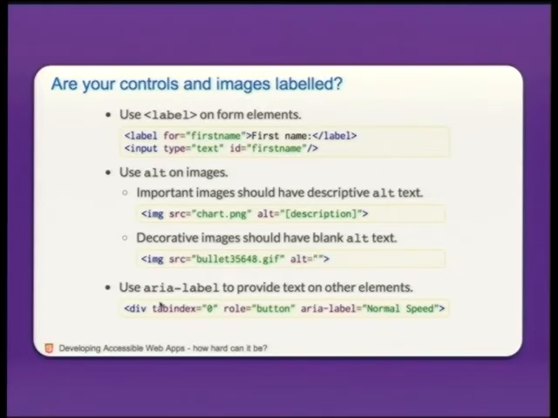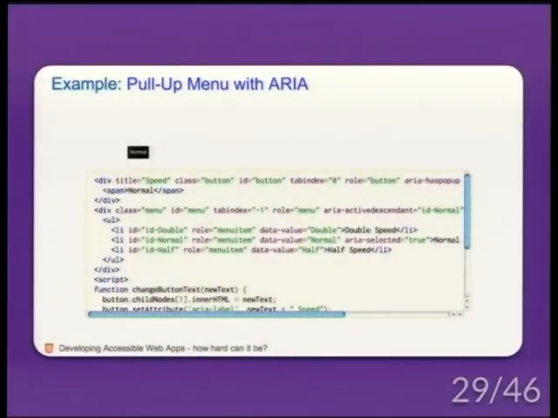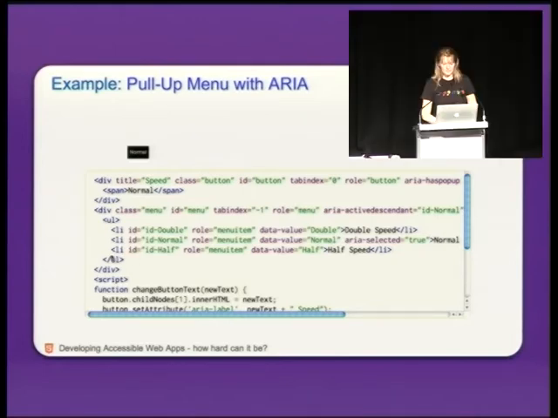And finally, for all the other elements, we've got ARIA label. And ARIA label, you can give it any kind of text to describe what this thing does. Here is now my full-blown pull-up menu with ARIA support and keyboard support and everything. I've got a little custom-made menu here, which I actually used as an example at a recent Google Developer Day. I don't want to go through how we develop this. You can check that out yourself. There's a link behind the title here to go to it. But this is the outcome of it.